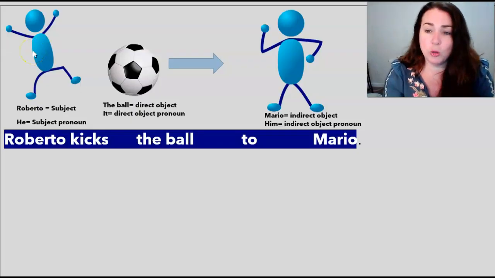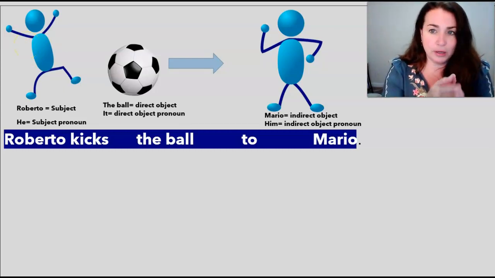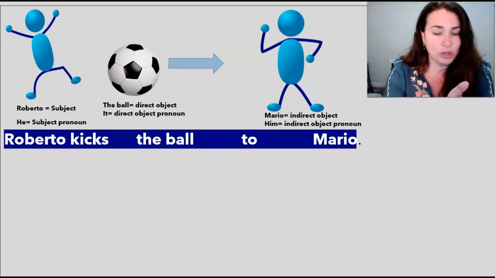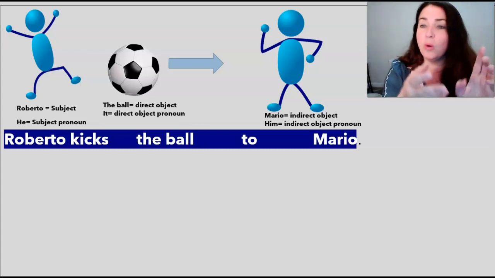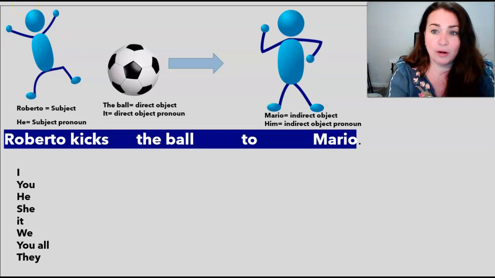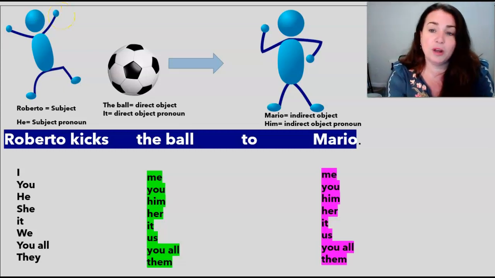At the beginning of Spanish 1, we talked about subject pronouns. These are the people that are baking the cake, kicking the ball, writing the book. You know these. They're well established. And so when they do something to something or someone, let's say you kiss someone or you kick someone or you speak to someone, here we have our Spanish 1 subject pronouns that you're used to. I'm going to teach this in English first, so it'll be really easy. So now here we have the people that are receiving the benefit. If Roberto is kicking the ball to Mario, then Mario is receiving the benefit. The ball is direct and Mario is indirect.